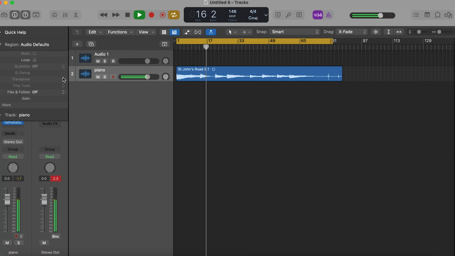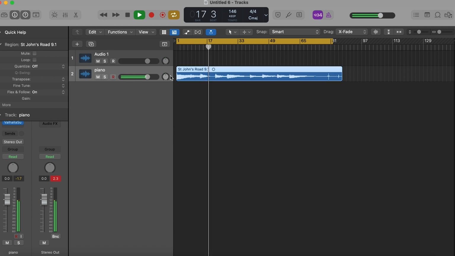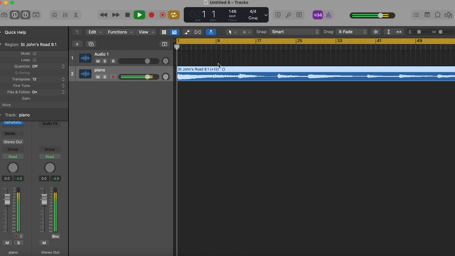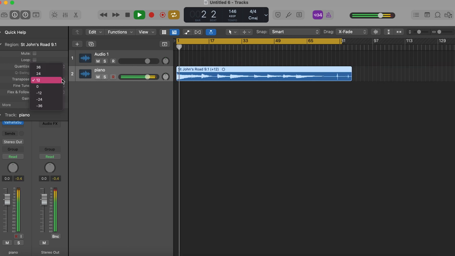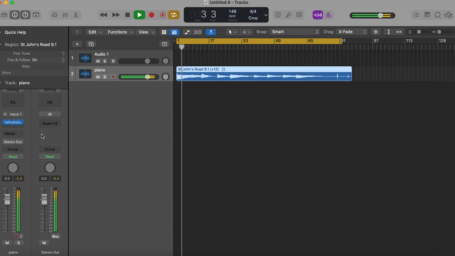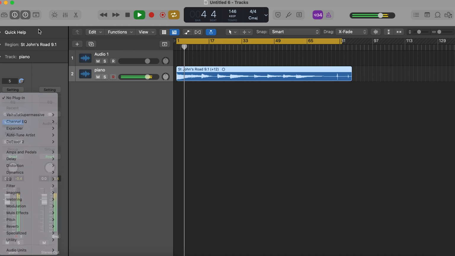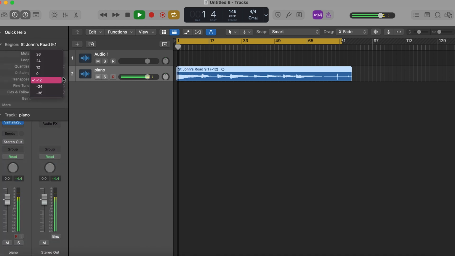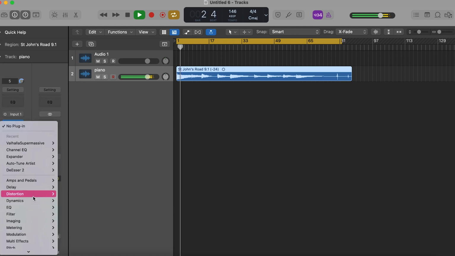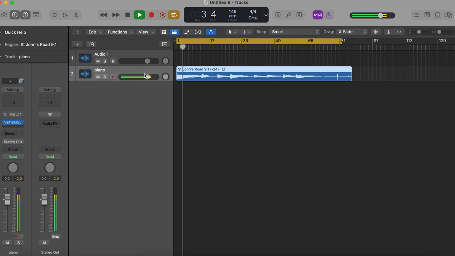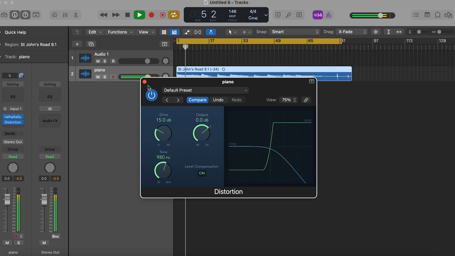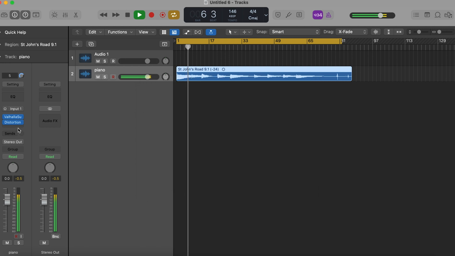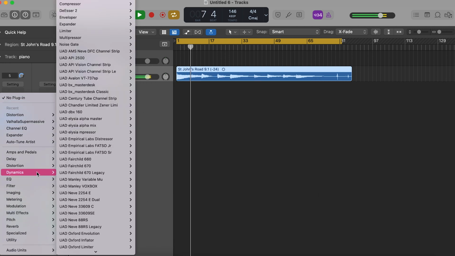Then you can always play around with the pitch on stuff. And you could add some distortion, and some tremolo.